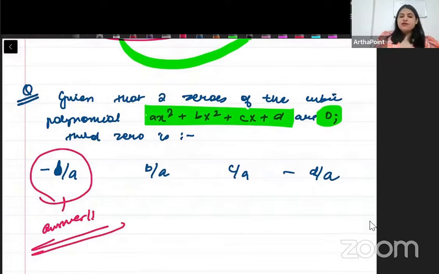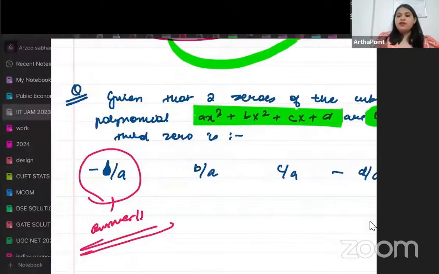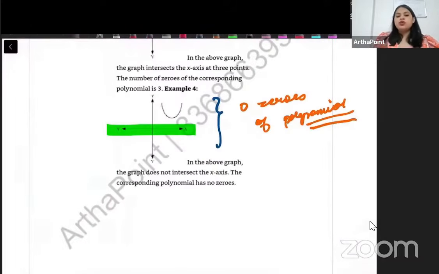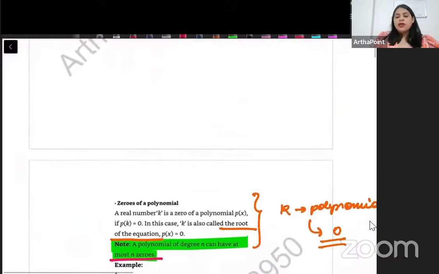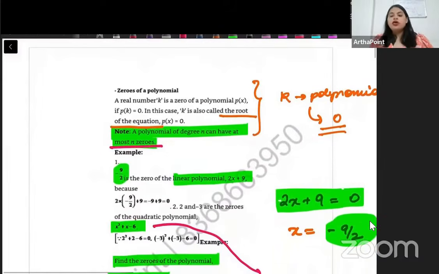So with this, we finish the first part of our revision, which is called polynomials. Now, beta, when I take a 10 minute quick break, all of you should take a break with me. And when we come back, we will move on to the next topic. And similarly, we will try to cover that topic in detail. Okay, thank you. Let's just take a break of 10 minutes and come back.